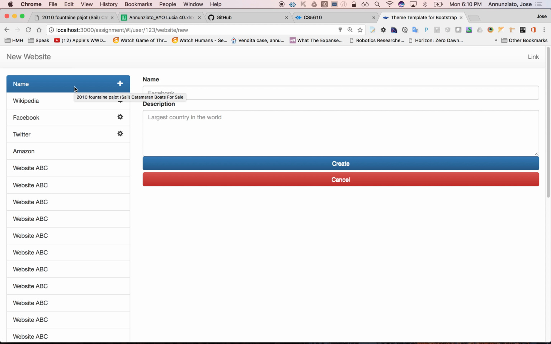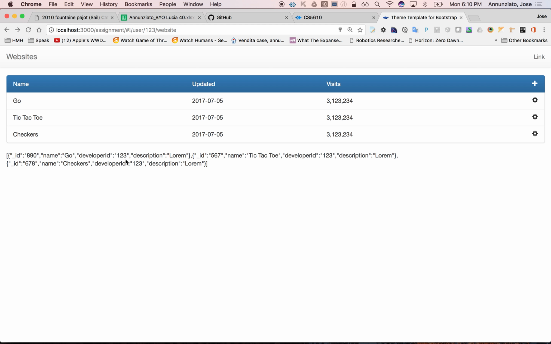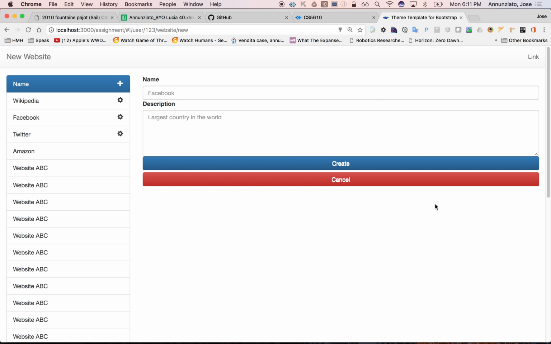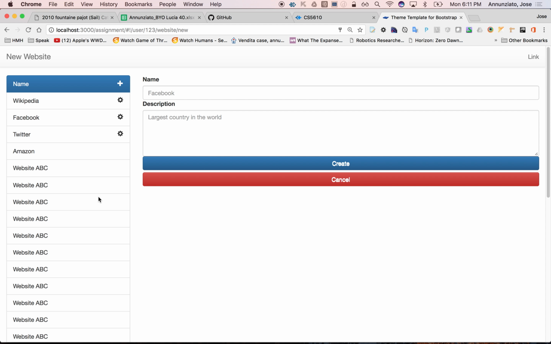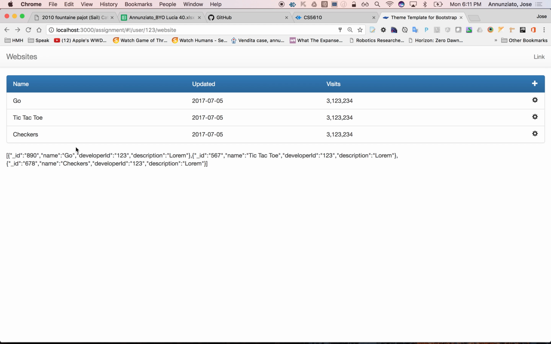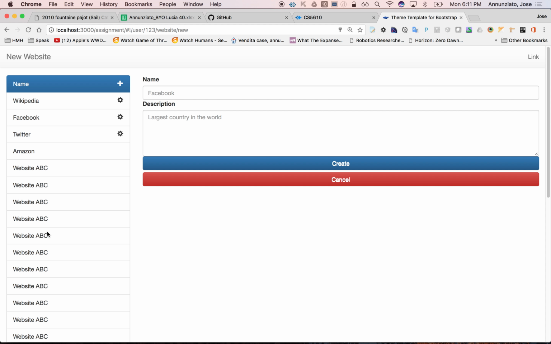Anyway, notice that this content actually should be exactly the same as this content. And it should show just the names, just the first column, and maybe the cog. I see that most of you have done that. But there are two ways of doing it. One way is to just reuse the same exact HTML that you use for this content and paste it onto this page over here, and that's fine. A nicer way to do this is to reuse whatever you use to generate this to render this left-hand side.